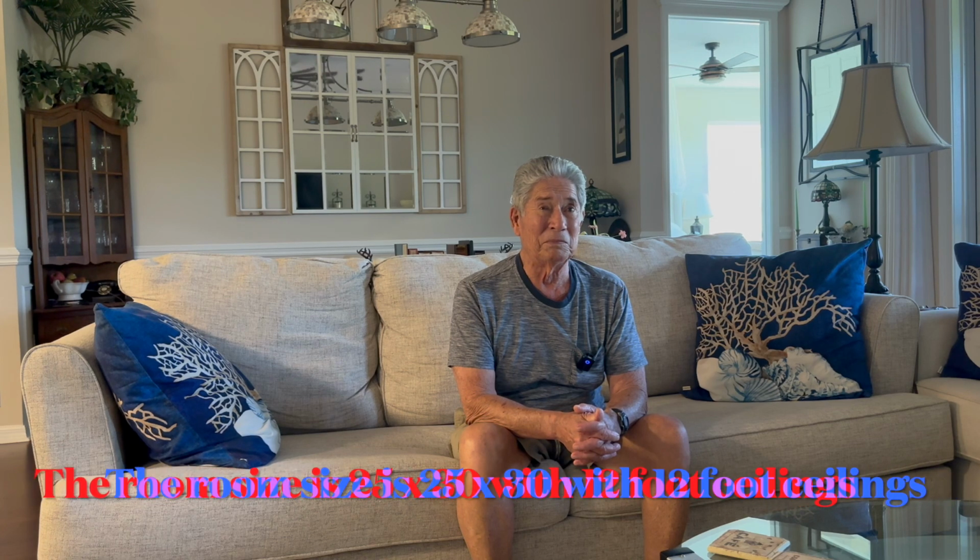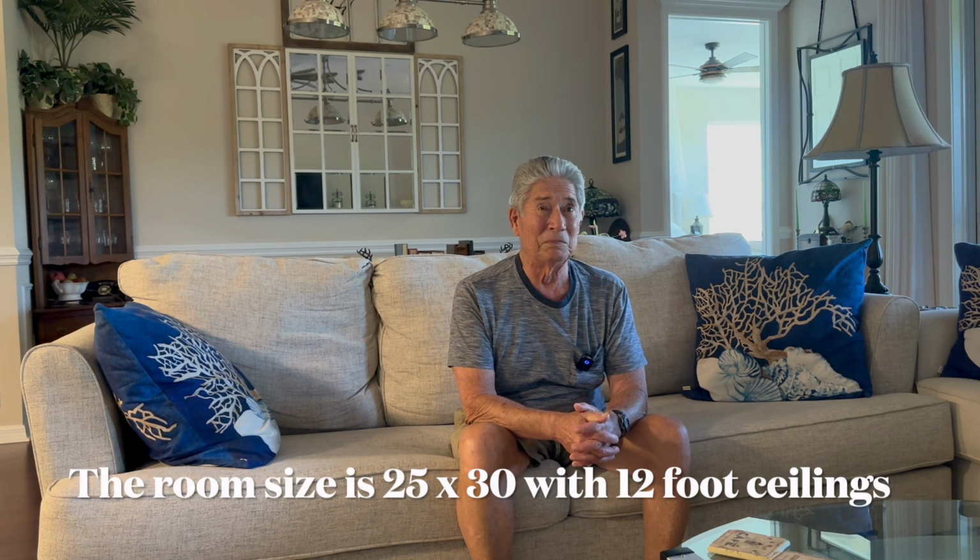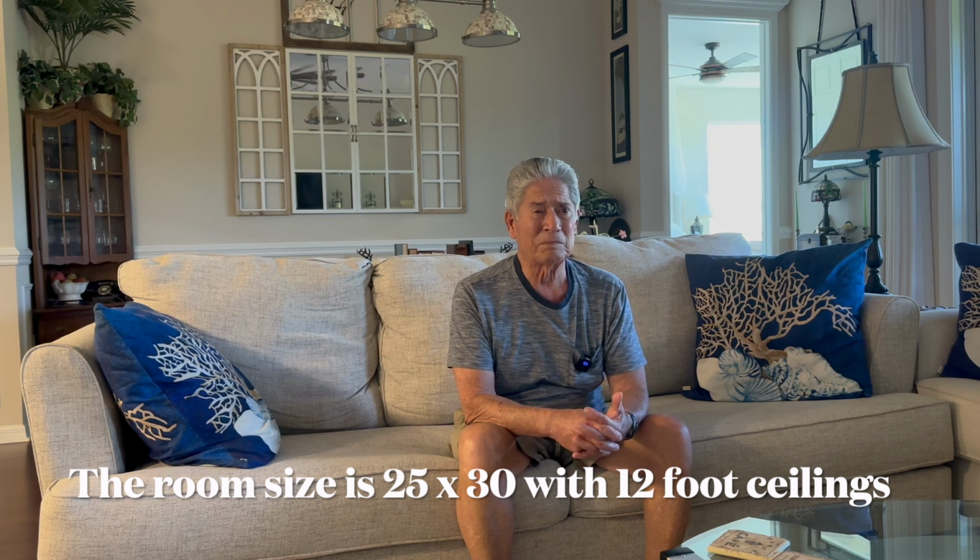The only thing I can contribute so far is this is Class A running at 23 watts continuously, where I felt, and you felt, 23 watts was more than enough power, loud enough for this big room. Oh yeah. This is 25 feet by 30 feet by 12-foot ceilings.